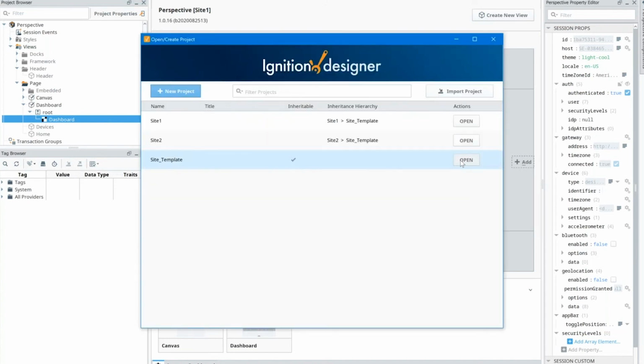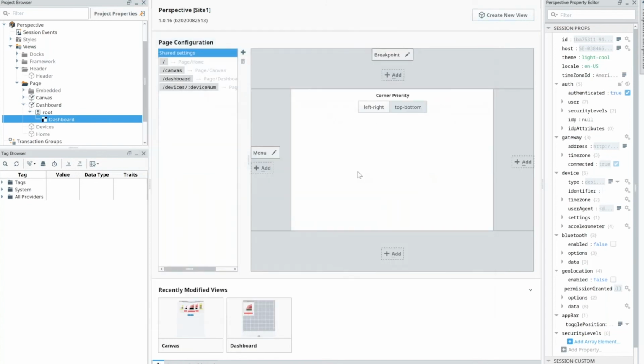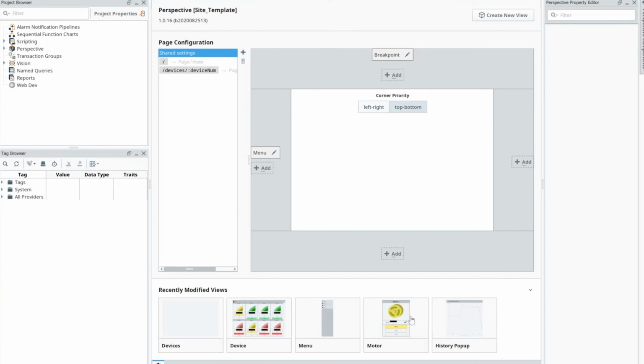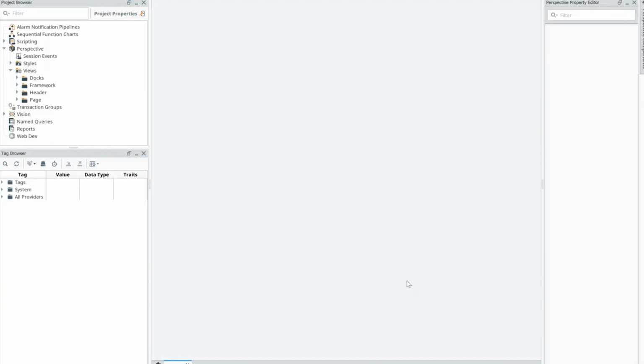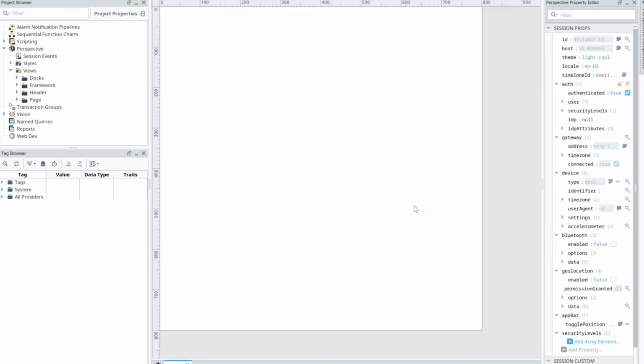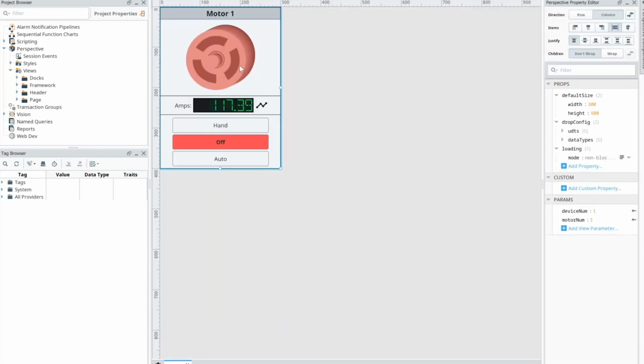When I'm creating, say, my motor parameterized view, I wanted to have background colors and things like that. And you can define the color scheme for your motors based on inline styles or by an object for styles.